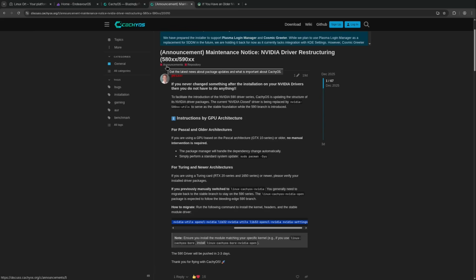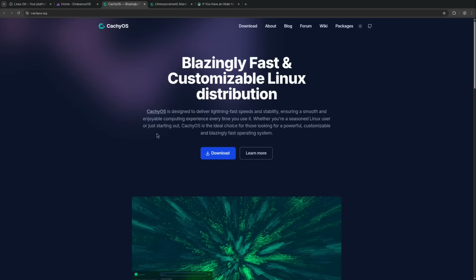So, okay, just fine. But this experience is a reminder. CachyOS is a great distribution indeed, but it might not be for everyone, especially beginners. If an experienced Linux user spends an hour and can't fix such a boot issue and driver issue, that's a warning sign for people who just want a productive system that just works.